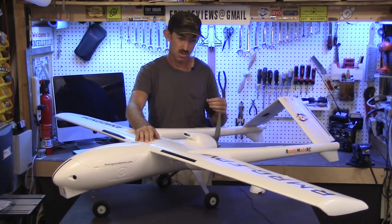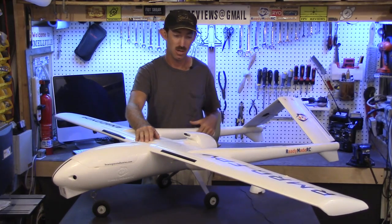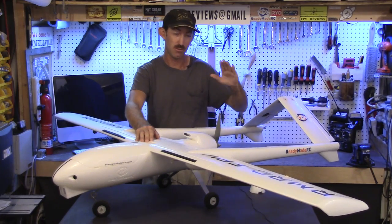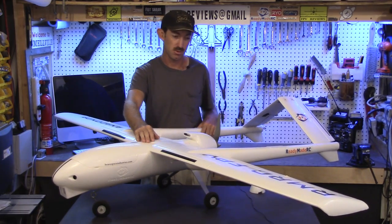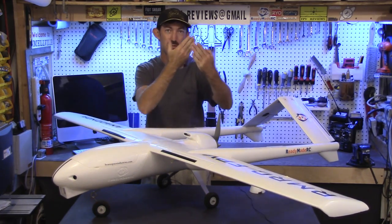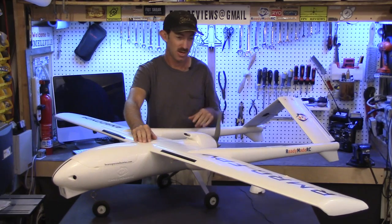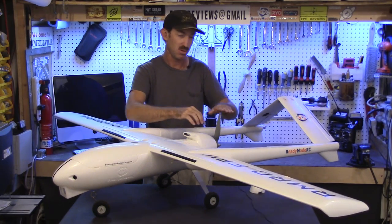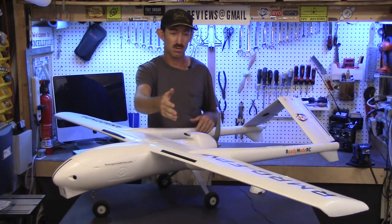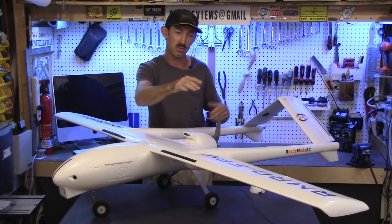The other thing I experienced, and I'm still not sure exactly what caused it and what there is to do about it, was also in a high speed pass with full throttle on, but still in level flight. I experienced airframe flutter, which was pretty significant, and I could see the tail booms articulating against each other like this when it was fluttering, and I'm still not sure exactly why that happened. If the tail has a harmonic, maybe it's due to the prop wash. Really not sure. It also could have nothing to do with the tail and simply be the wing twisting and fluttering in flight and pushing the boom up and down as it twists.